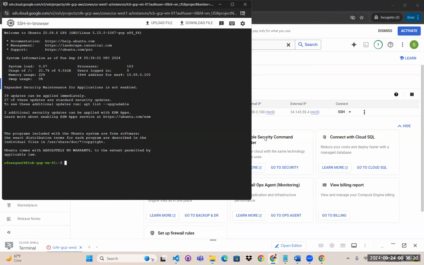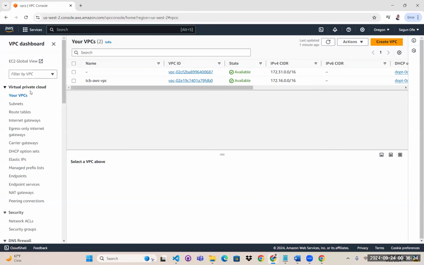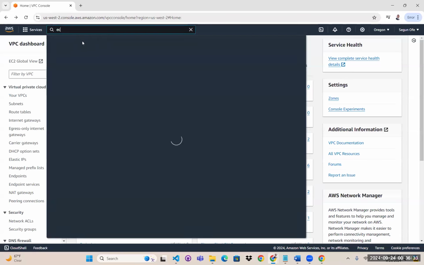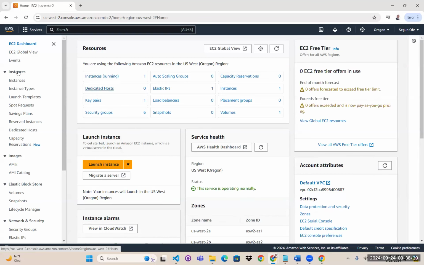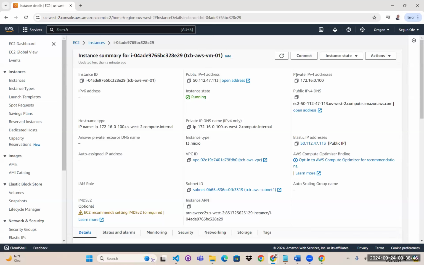So let me copy the IP address from the instance in AWS, EC2. So this is a private IP address, right? So I just want to copy that.